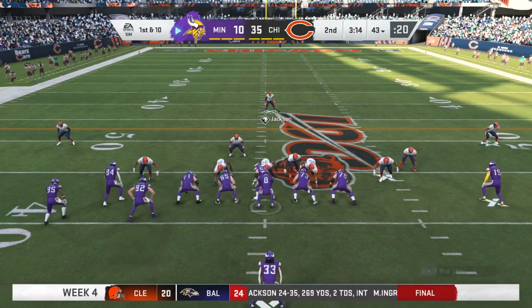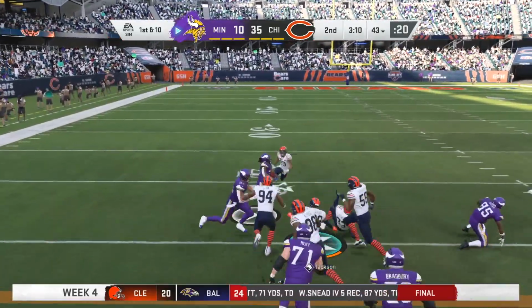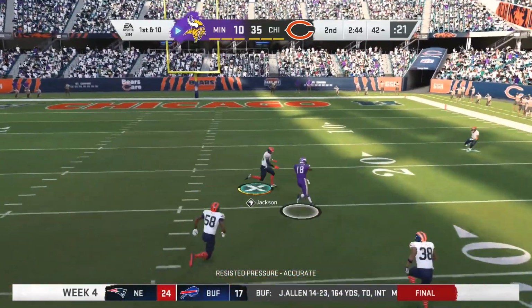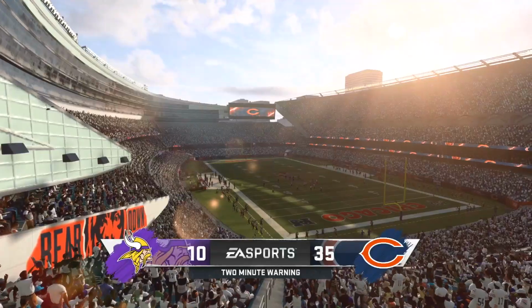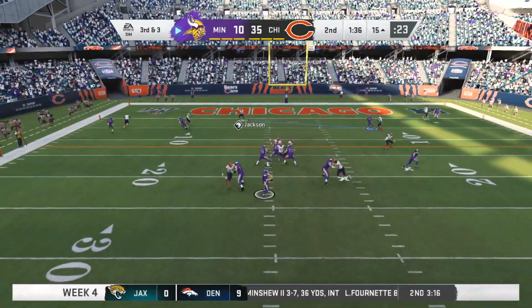So now here come the Vikings back on offense. Dalvin Cook right up the middle, or to the side a little bit, a little inside zone play. And now Cousins off play action finds his man, and he will get down to the 22. Now here is a draw. I'm not sure. There was a draw, RPO, something like that. There's beautiful Soldier Field out of the 2 and 3rd and 3. Cousins.